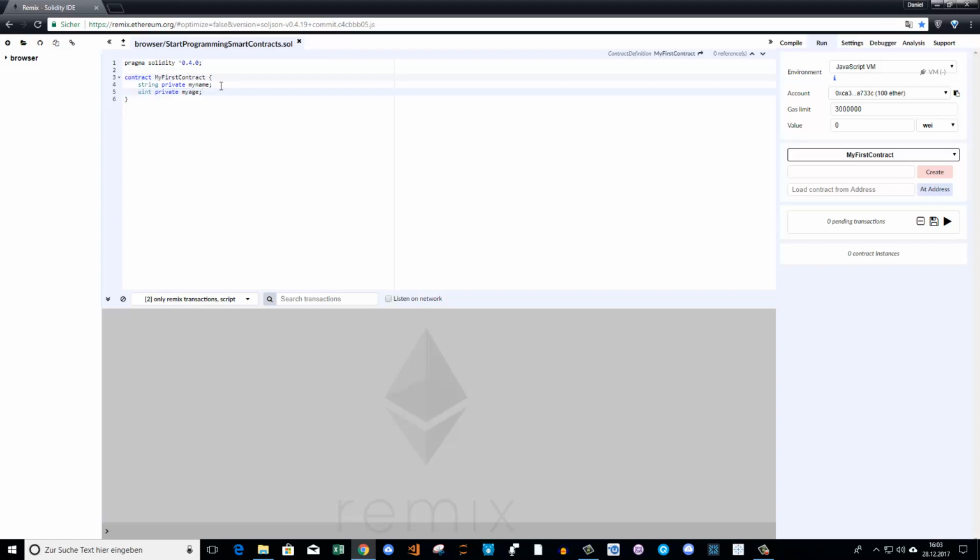Now let's actually create some getters and setters. Let's say I want to create a setter. Let's say I say function, and that's the way you define it. You can see it's highlighted in blue. It's the function keyword. And what I need to do is give my function a name. For instance, setMyName, like that.